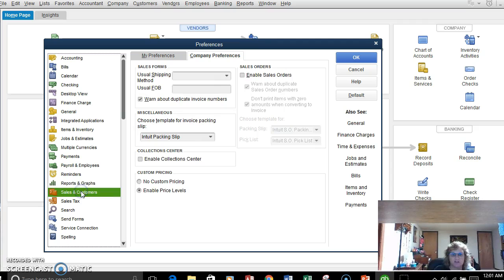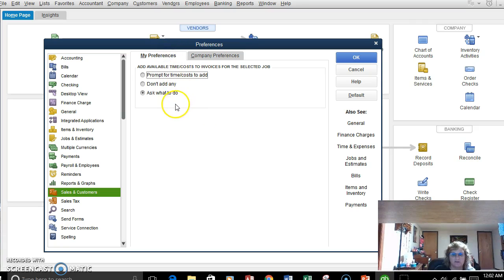Sales and customers. If usual shipping method, you can set that here. Depends on if, maybe you only use UPS. Duplicate invoice numbers, you always want to make sure you have that checked so you don't enter the same invoice twice. And then I don't use the time costs right here because you can check that box, ask what to do.